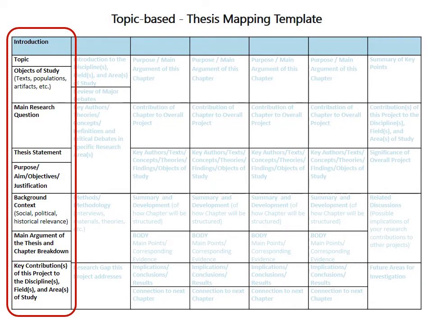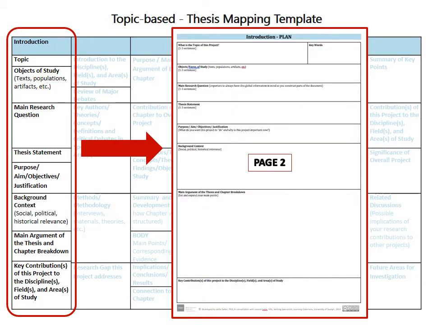The first column of this master template corresponds with the second page of the workbook. This page provides a space to begin to fill in sections of the introductory chapter. Here, we can capture ideas for each section and begin to clarify what needs to be said in each of the essential components. Not all theses will include every section presented here. For example, a thesis in English most likely will not list objectives, but it would include a justification for the project. To modify this template to best suit your needs, look at other theses in the atrium to gain a clear understanding of the specific structure and essential components for a thesis in your discipline.